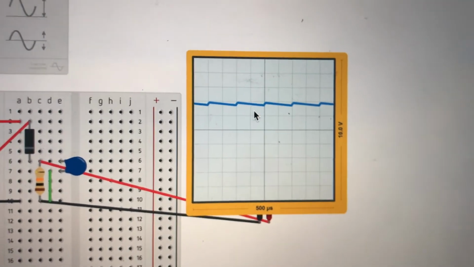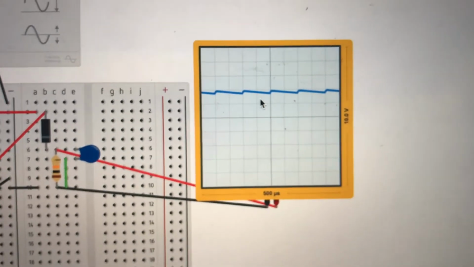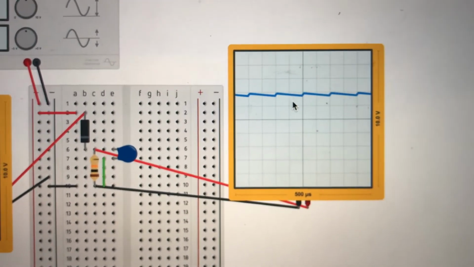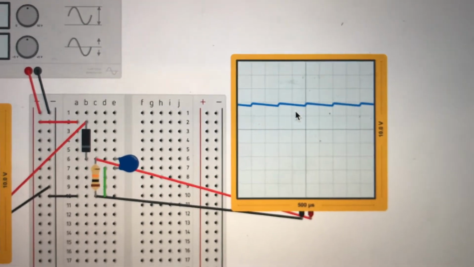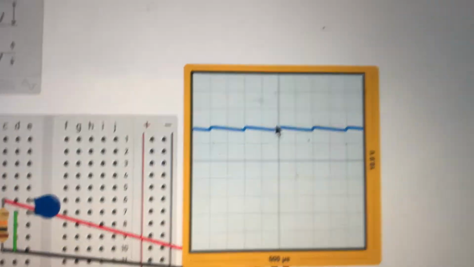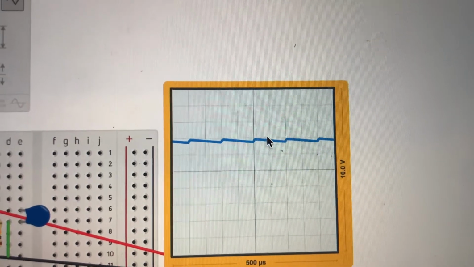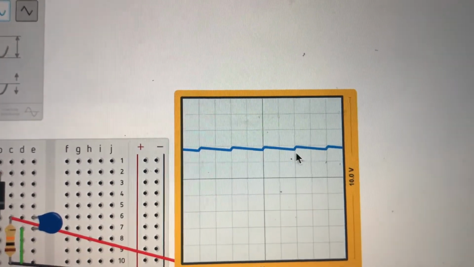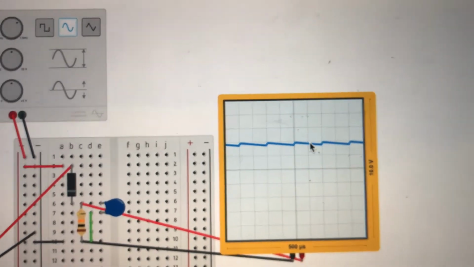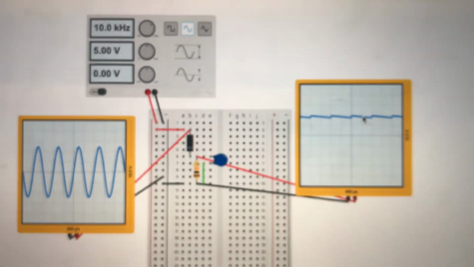Now, in my Tinkercad circuit, because Tinkercad has some limitations, I can't really measure the ripple voltage and be precise with it, so I measured that using my LT-SPICE simulation, which I show in my lab report. But just to show how we would measure it here, I would put my cursor at the highest point here at the top, and then at the lowest point, and the difference across the two would be the ripple voltage. And I show my measurements for that in the lab using the LT-SPICE simulation.